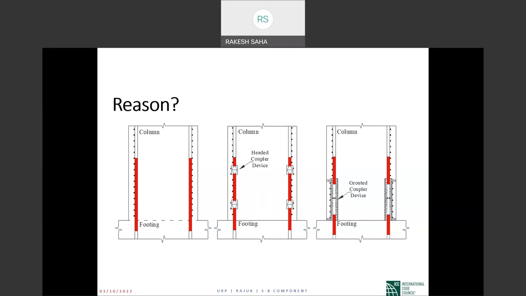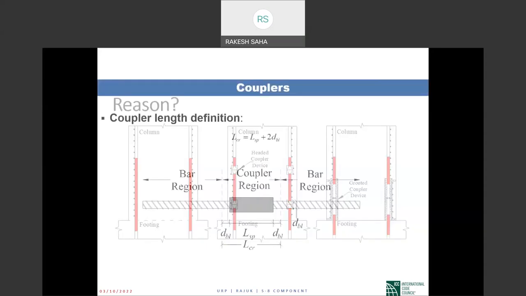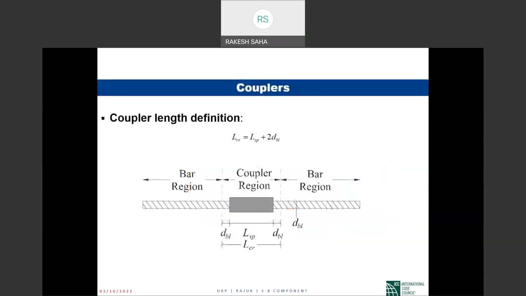Now, if you go to a different kind of coupler, this is the grouted sleeve coupler, these are relatively large couplers. You notice that because of the massiveness of the cross section of these couplers, no yielding can occur in that region. So yielding has to be shifted to above and below the coupler. That inevitably could affect the ductility of the column. So that's one of the fundamental reasons for being concerned: if you use a coupler, we may lose ductility capacity, which is going to compromise bridge safety.